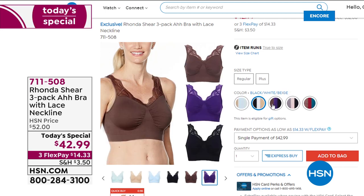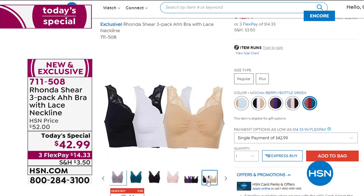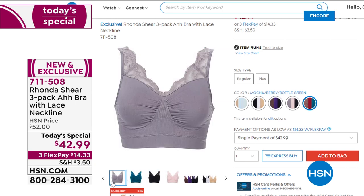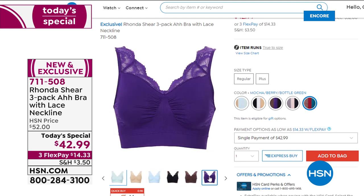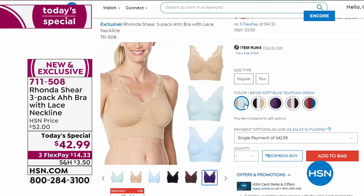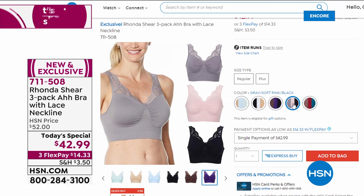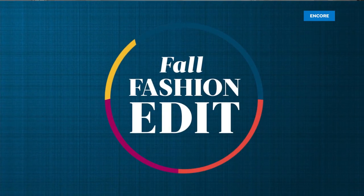It's brand new, and we always wait to see what Rhonda does new. This bra has scalloped lace all the way up and over the arms — brand new — added to the original Abra foundation, which was fabulous but only single-layer. This one is double-layered in the front and comes with removable pads. It's not one bra for this price — it's three. Just choose your color palette. Item 711508. For the first time we have black, white, and nude available together. There's also the chocolate, purple, and black; the gray, soft pink, and black; the mocha, berry, and bottle green — my personal favorite. You can view all the colors up close at hsn.com.